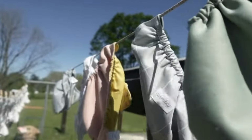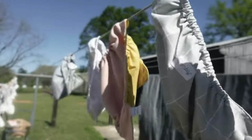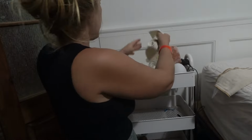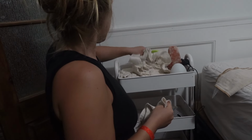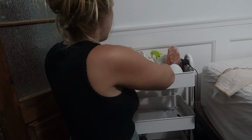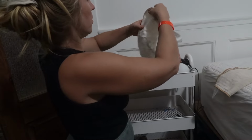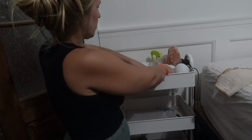You can obviously use disposable. I do always recommend looking into the safety of the diapers, the fragrances that are used, the chemicals that are used. Like the diapers that change colors when they're wet, that is very convenient, but there is a chemical used in that which is helping that diaper change. So again, totally optional. Just look into what diapers you want to use. We love cloth. We love the brands Healthy Nest for disposable as well as Made Of.